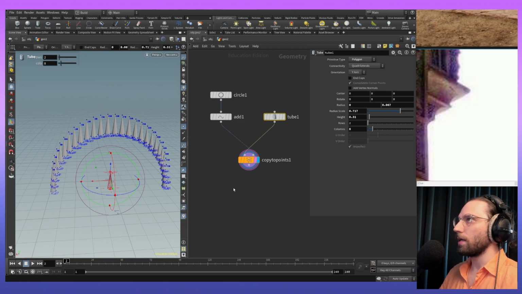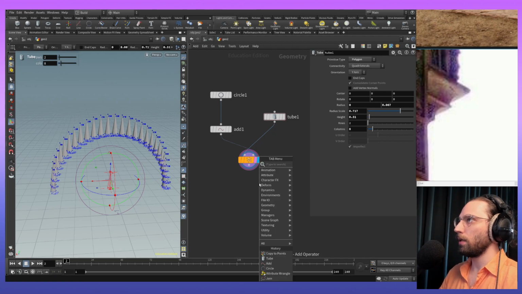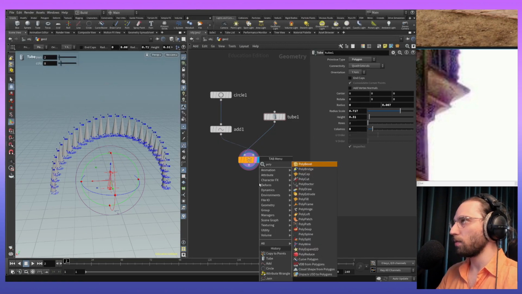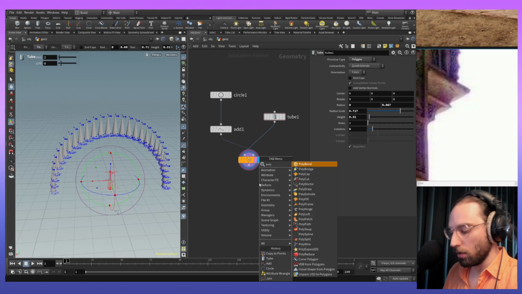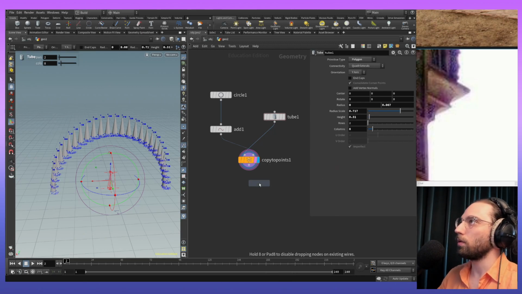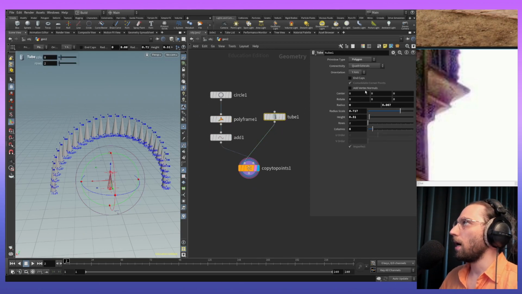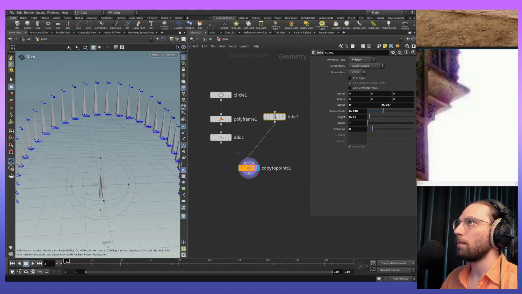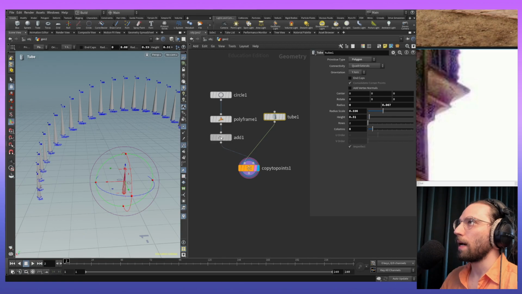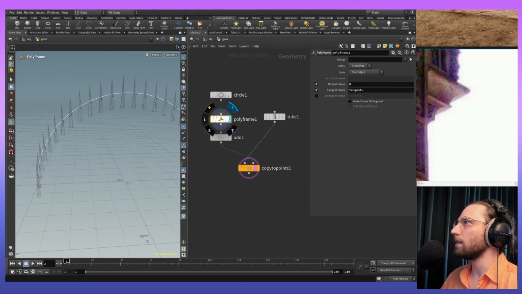All right, so we will try that real quick now. We will add something called pulley frame. There are different ways. We'll just go now with the node way to do this, and then we'll go into the vex just to understand how the software works. Okay, let's go into the scale here. There should be a scale, like this one right there. All right, we just reduce the scale a little bit so we're able to view things. Okay, we'll go back now to this pulley frame we just added.